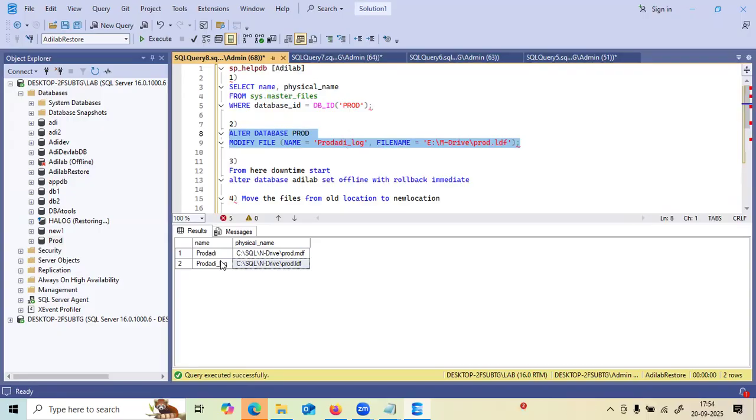The logical file name I have given the same, but the physical file name I have given as prod adi. So I have given the physical file name the same as the logical file name, Adi underscore log.